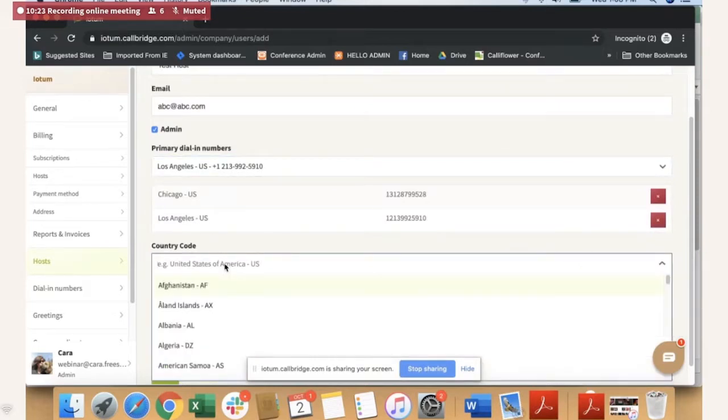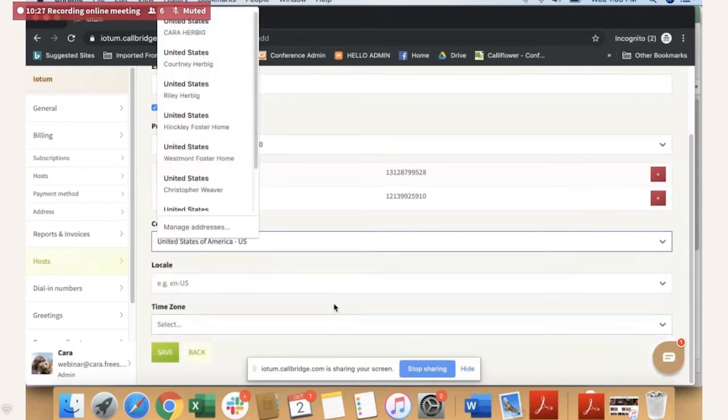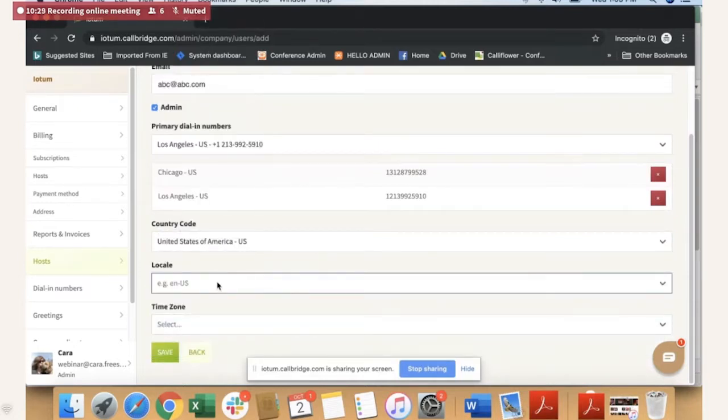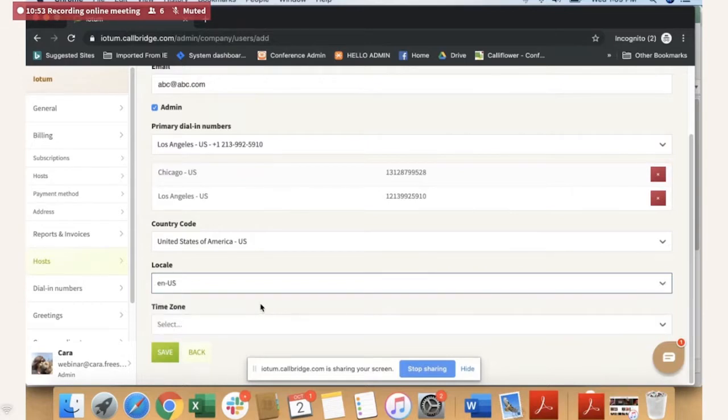And then you'll put in the country code. We have the whole list for you. So, just type that in and select it. You'll choose the locale. I think sometimes this field might be a little bit confusing, but there's only two to choose from, which is nice. That means, would you like them to have the US set of prompts, so in an American accent, or do you want the British set of prompts? If you've got somebody in the UK, you can definitely send them up with the British set if you like. Otherwise, we usually choose the US set.